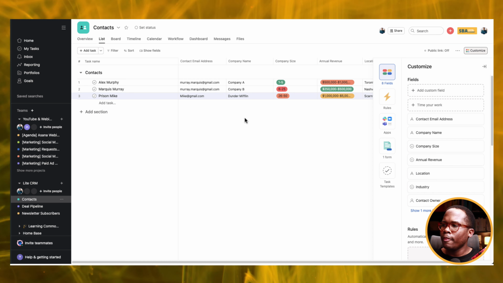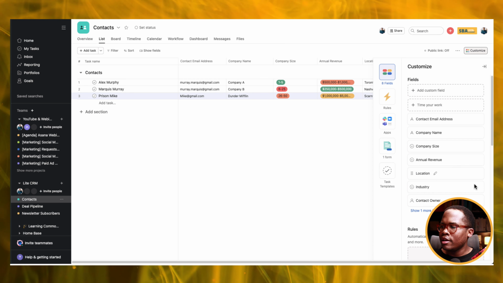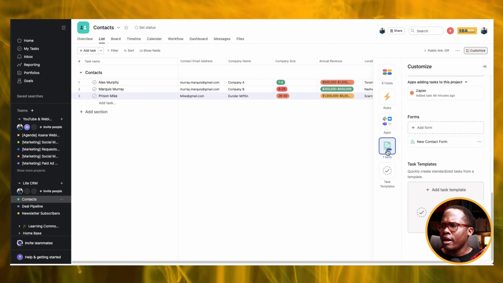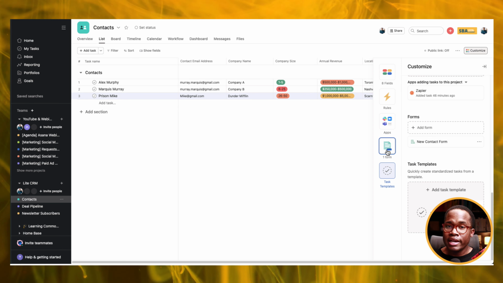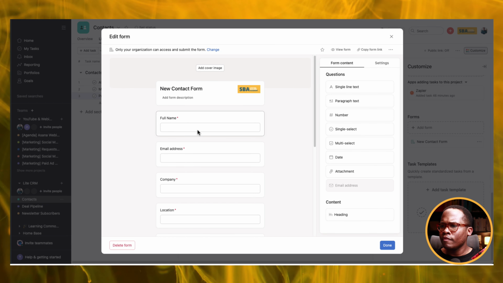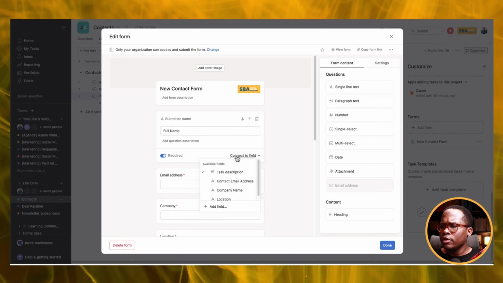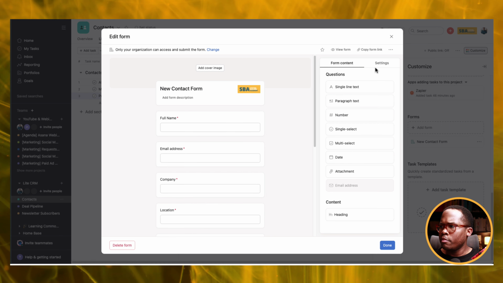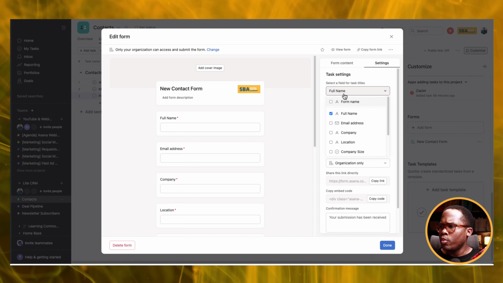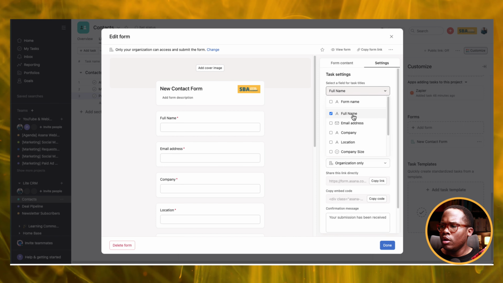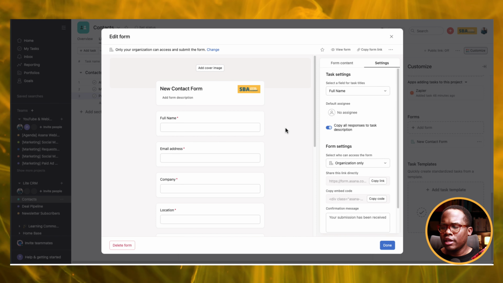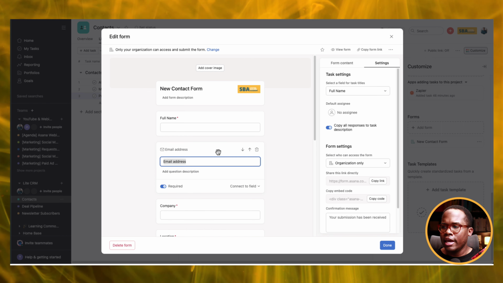So what I'm going to do, we've got our 3 contacts here. I'm going to go in and update this form and just test it to make sure that it's working. Full name is just going to go to the task description, but we want to make sure that when the form is submitted, the full name is what actually gets added as the task name.